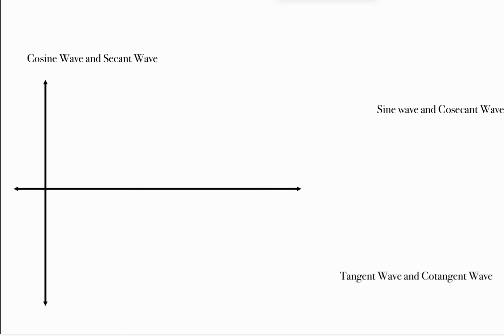So a cosine wave and a secant wave are the same philosophy as a sine and a cosecant wave. So in other words, I'm going to give myself my boundaries, pi over 2, pi, 3 pi over 2, and 2 pi. And then I'm going to think, what does a cosine wave look like? Well, a cosine wave is a big C. It starts high, it ends high, and directly in the middle it hits its low. It's really a little far off from 2 pi, but you get the idea.